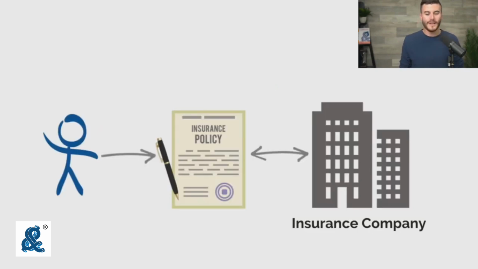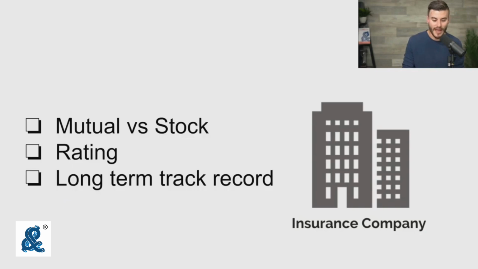So what is life insurance? Life insurance is a contract between you and an insurance company. It's a unilateral contract, which means if you do what you say you're going to do in the contract, the insurance company is bound to do what's in the contract from day one. And so you're really in control because at any time you can not do what you're going to do and walk away, but the insurance company is bound to that contract.